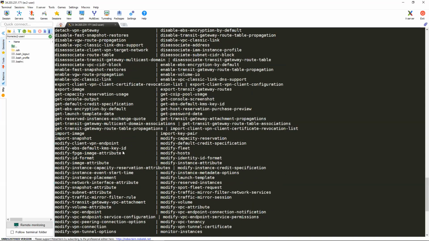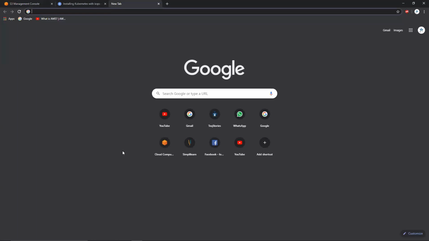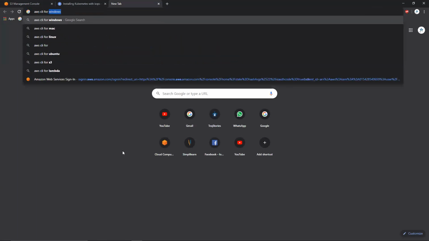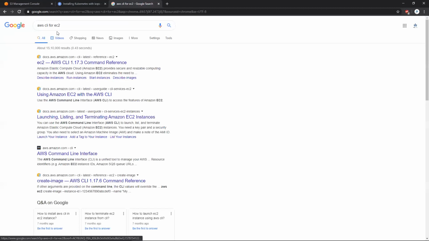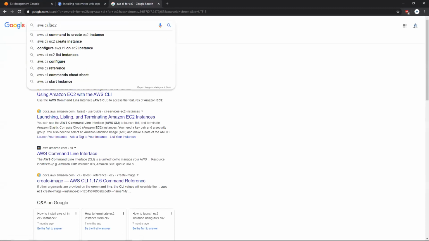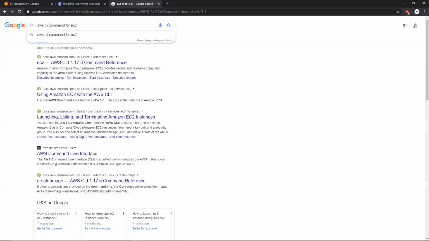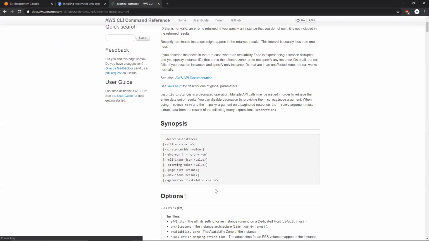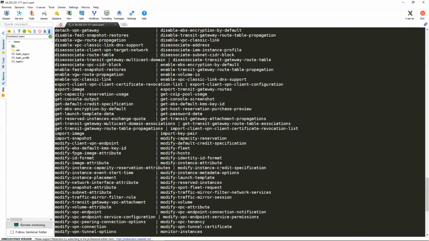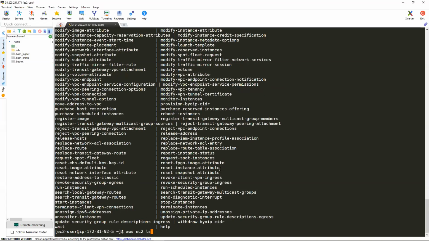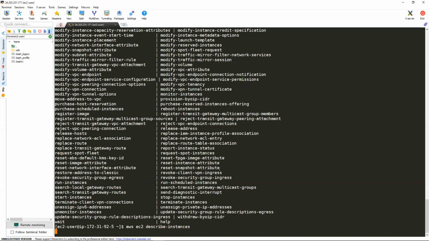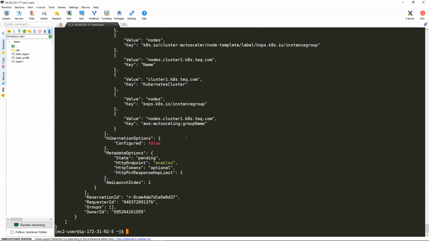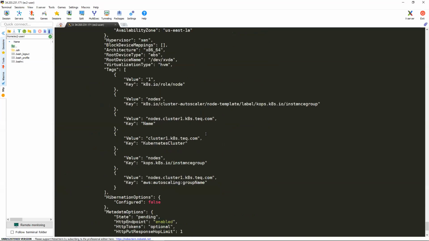How do we work with command line EC2? Hang on a second, let me just search it. AWS CLI for EC2. I meant to say the AWS CLI command to describe. This is called describe. Describe instances, that is the command we need to run. So we can run that. Let us see. Describe instances, and it comes in a JSON format. That's wonderfully good, but that's not what you want to see.